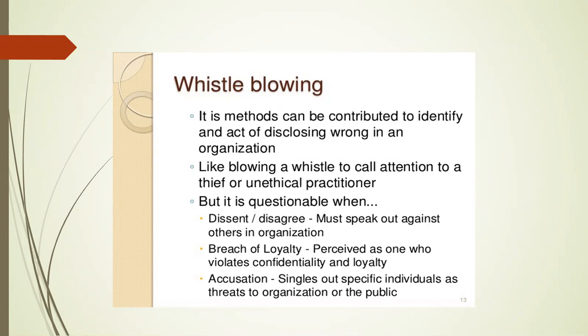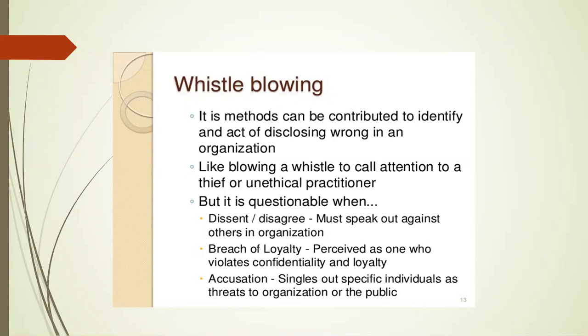So this is again a very important thing we need to understand. But it is questionable when the dissenter or the person must speak out against others in the organization: breach of loyalty, being perceived as one who violates confidentiality and loyalty, and accusation that signals that specific individual as a traitor to the organization or the public. So they need to consider these things when they speak against others in the organization.